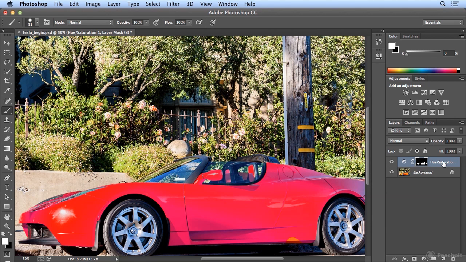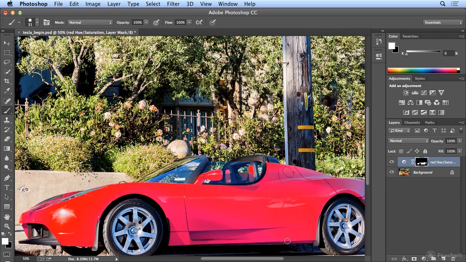I might want to name hue and saturation red if I'm doing different colors. I could try different colors on different layers. In fact, I'll put the red in front of hue and saturation just because it cuts off the name. So let's try this. I can go back to, oops, I missed an area. Back to my mask. Click once.